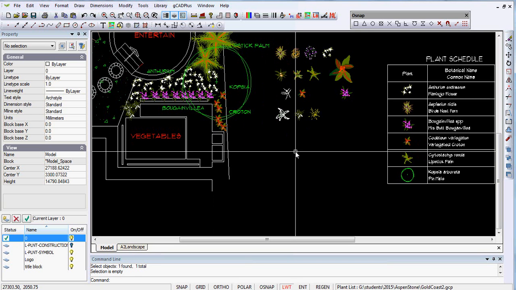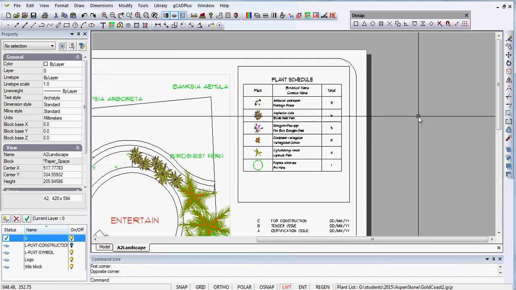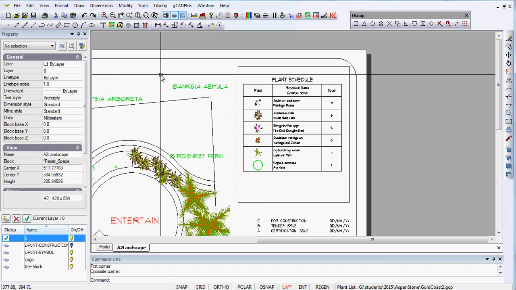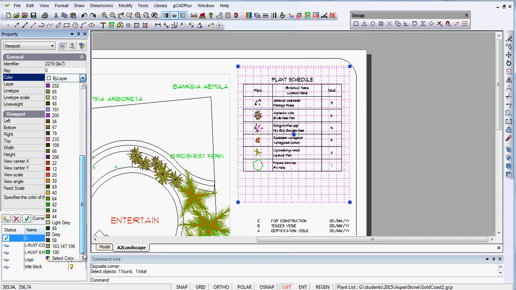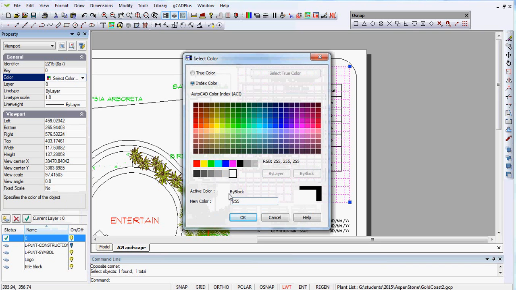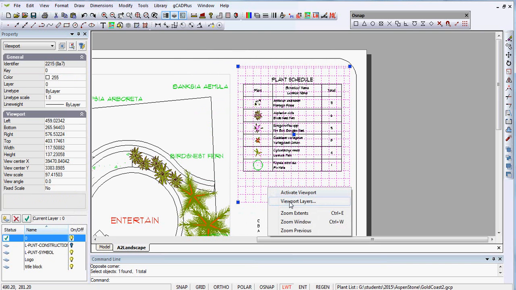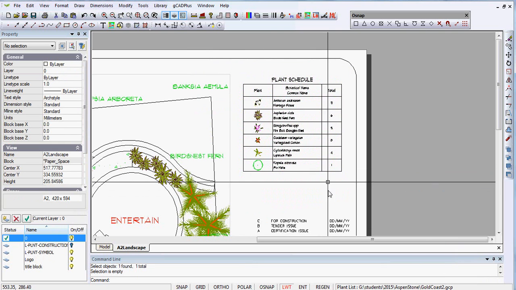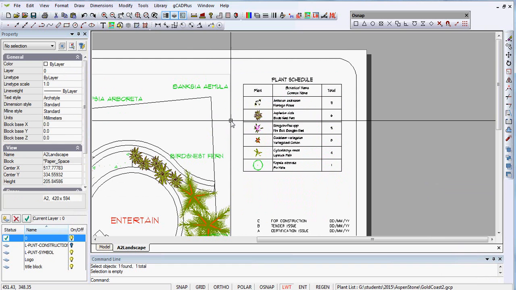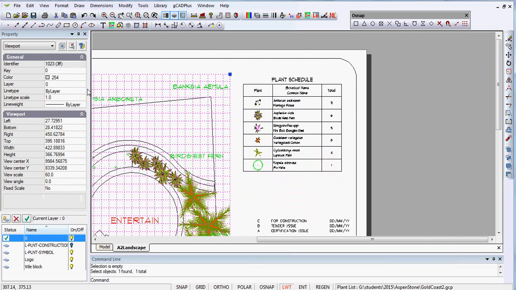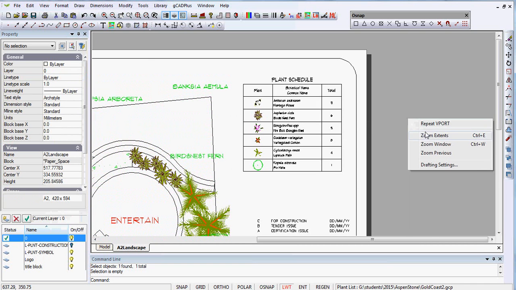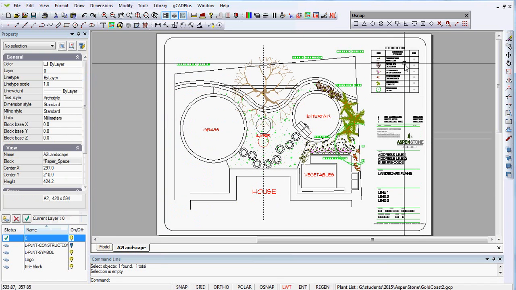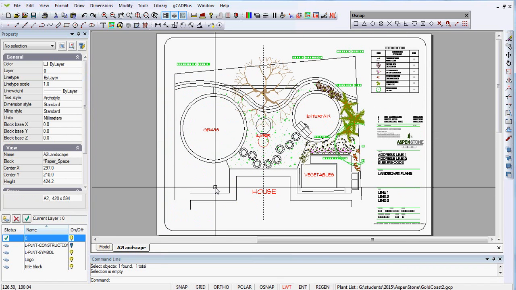So we've covered a couple of areas. How do you show a plant schedule on a layout sheet? What we've not done is set the drawing color of the border of the floating viewport. You can make it invisible by clicking here and making the color of that border color 255. And if I come out here and unselect all, now that border has disappeared. If we pick this one and made it color 255 instead of 254, now when we zoom extents on the sheet, we see a nicely laid out sheet. There is our plant schedule and our design sitting in here.